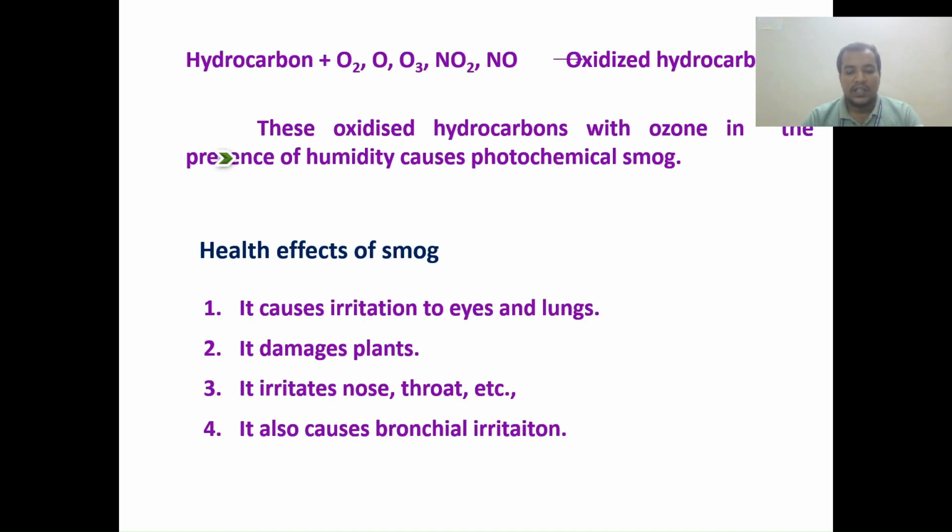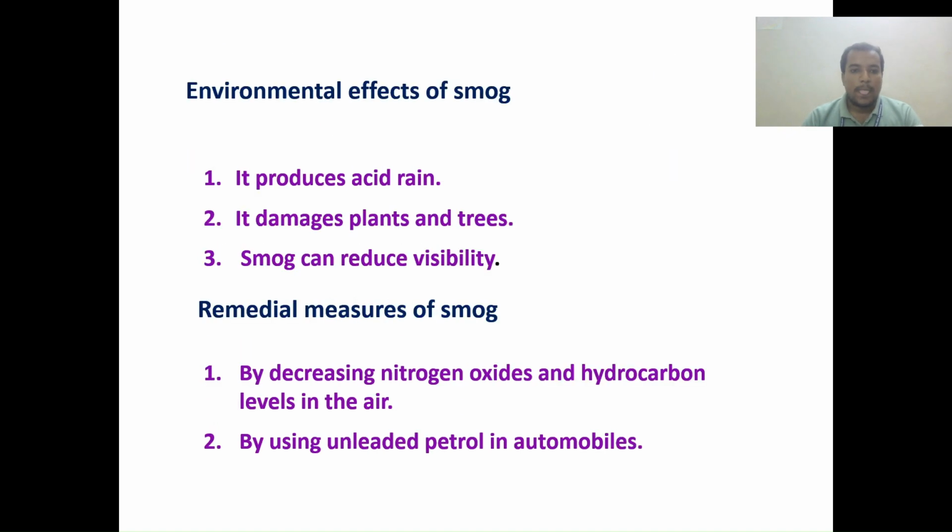And the health effects of smog are irritation of the eyes and lungs, damage to plants, and irritation of the nose and throat. So these are the main health effects of smog. And the environmental effects of smog: it produces acid rain, so damage to plants and trees. Acid rain also damages plants and trees, and reduces visibility. So these are the main effects caused by smog.